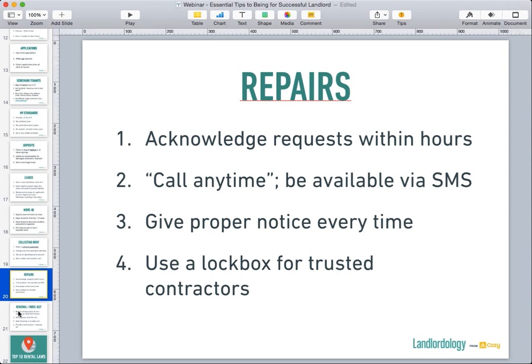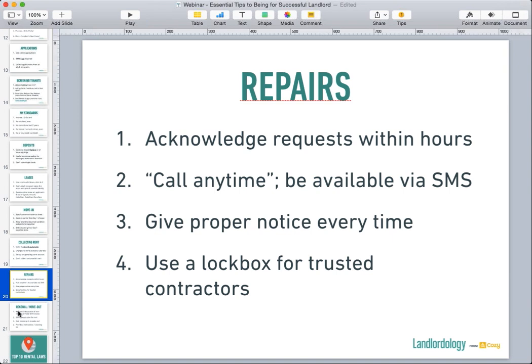And to be honest, in 10 years, I had one tenant call me at 11 o'clock. It wasn't even 2 in the morning, right? Because there was an emergency. The power went out, they couldn't find the breaker, and they didn't have any heat. And if there is an emergency, then you should have a way for them to contact you. Now, if you want to offload that to an answering service or a Google Voice number or something, you can do that. But you need to be available. In 10 years, it's only happened once to me. So they won't call you at 2 in the morning with a toilet issue. They just won't. They don't want to deal with it, just like you don't want to deal with it.